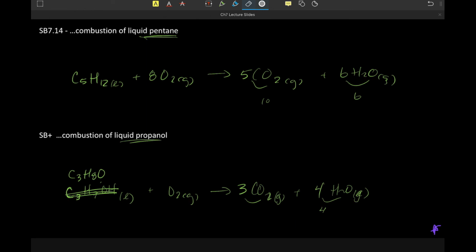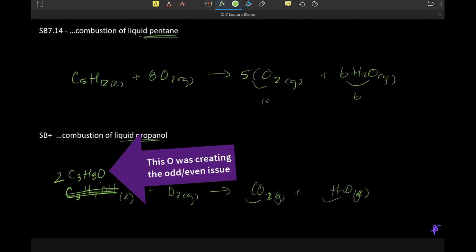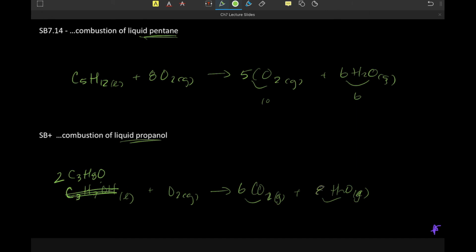So what we're going to have to do is put a coefficient in front of this. Now that we have that, let's try again. We'd put a 6 here and an 8 here, and then we'd have 12 plus 8, which gives us 20. Then we'd have to subtract off the 2 from here, which means we have to get 18 out of here, so we'll put a 9 there. Does that make sense? And then we will be done.